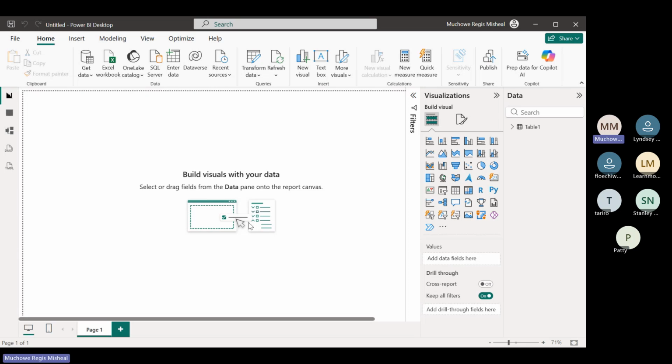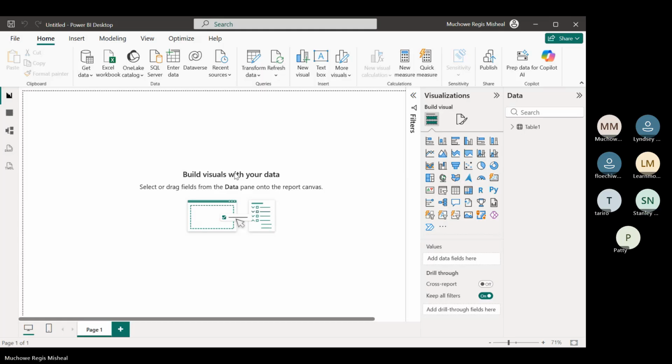Right. So once it loads, you will see this now. The beauty of Power BI, we don't have to come up with the pivot tables. Remember with Excel, before we had the dashboards, we had to have pivot tables. Do you still remember?